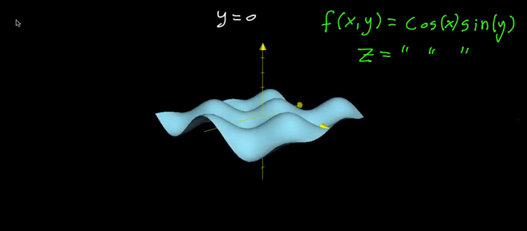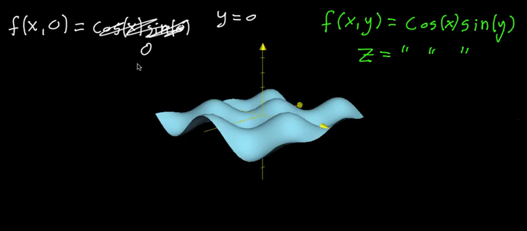So now I'm going to write over on the other side. If x will still run freely, y is going to be fixed at zero. And what this means is we have cosine of x. So maybe you expect to see something that looks kind of like a cosine graph. And then sine of zero. Except what is sine of zero? Sine of zero cancels out and just becomes zero. Which multiplied by cosine of x means everything cancels out and becomes zero. So what you'd expect is that this is going to look like a constant function that's constantly equal to zero. And let's see if that's what we get.